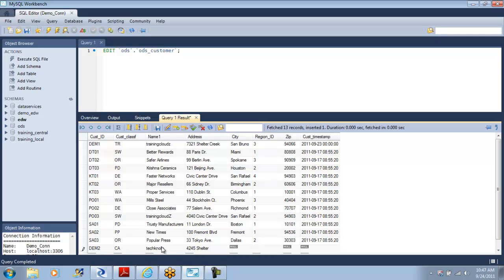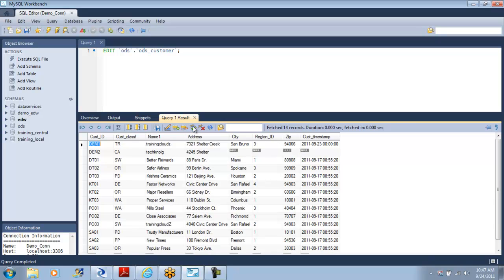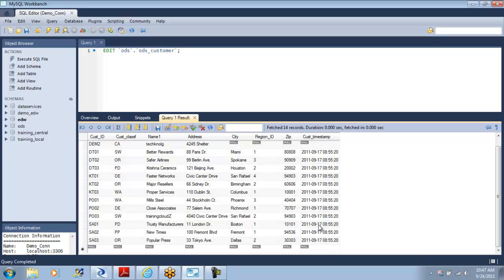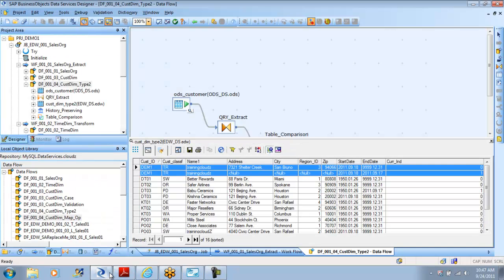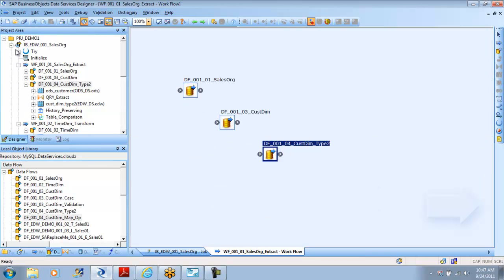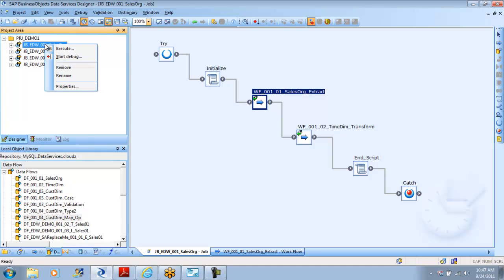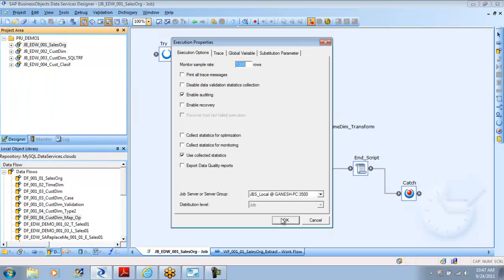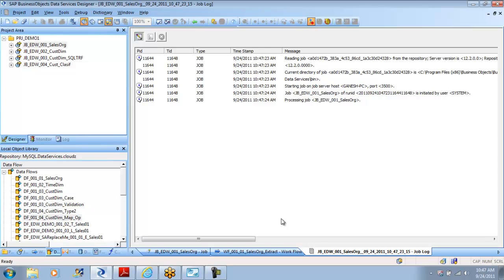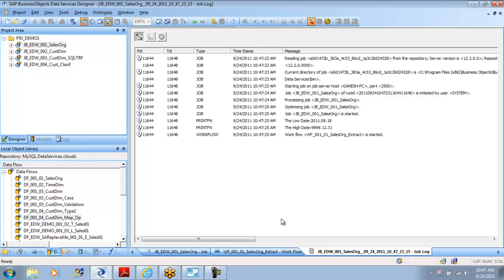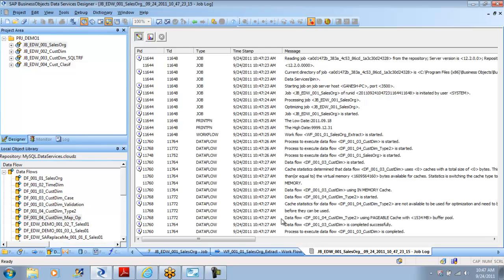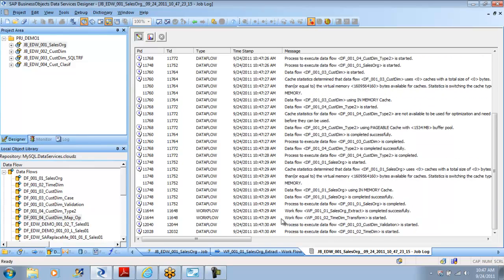So I will not fill up the rest of the items, let them be there. I'm going to just say apply. So it is applied. Now if I run the job, first time I will have to see the dim2 customer which I inserted, which I created, will get inserted, because that is the only new customer I have. So I'm not using the debug mode even. Let it run. I will show you the difference, and next time when I make the change, I will run it in the debug mode and you'll see it.